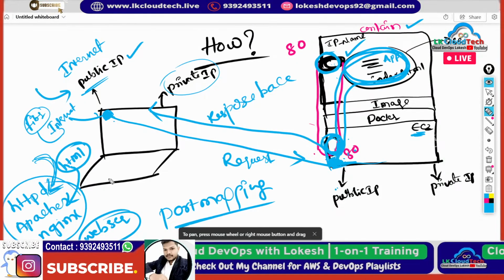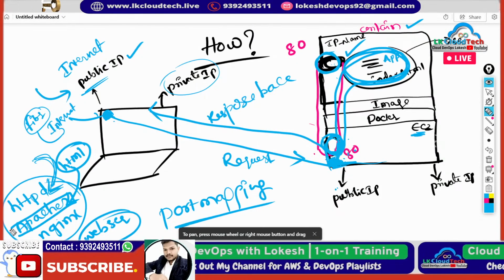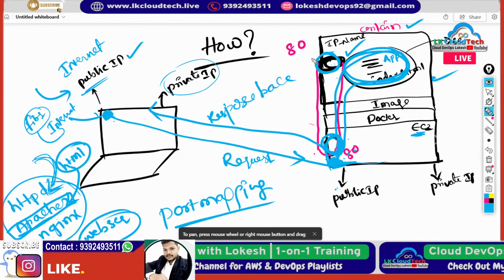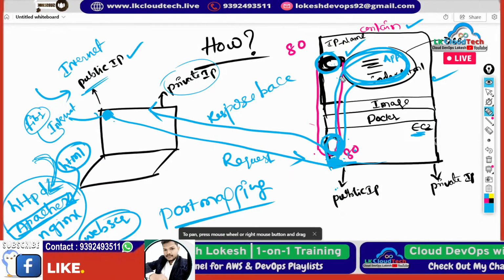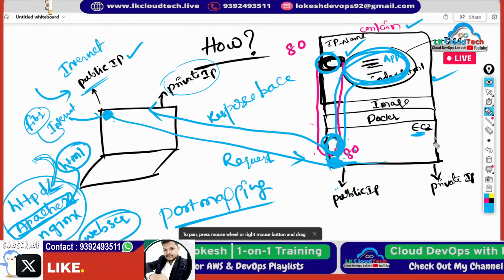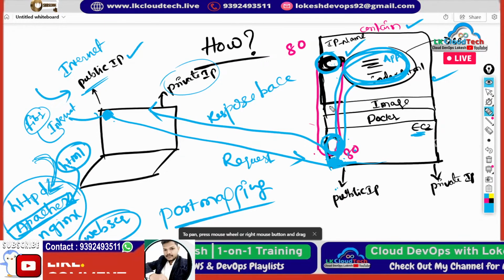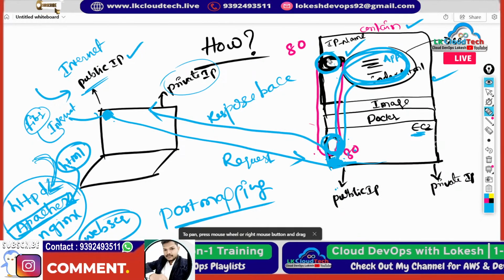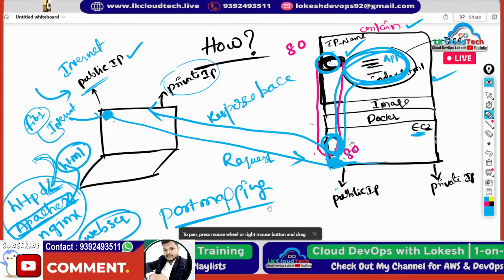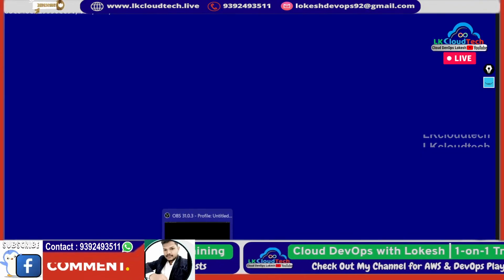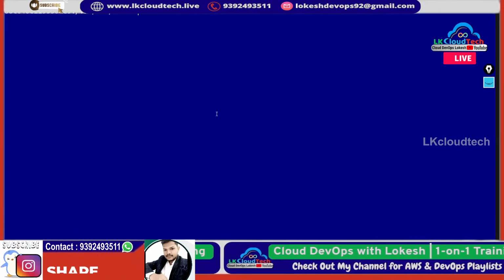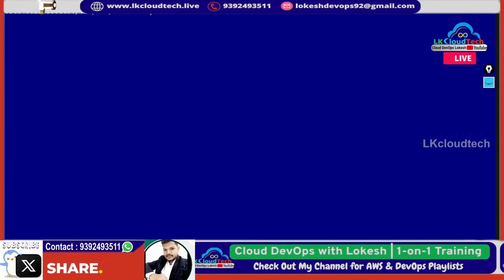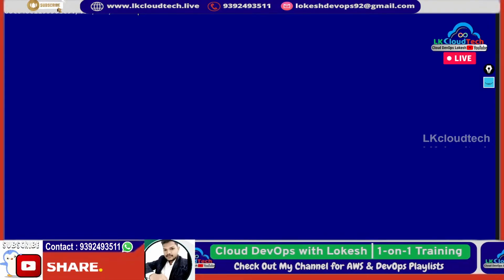Clear? So now the Apache server is running on top of my container. The container is working on a port. On top of this EC2 host IP, this container is actually connected. So actually both are connected with 8080. You might have seen that. 8080 means two ports which are connected. By default it has connected. I'll exit. Sorry, I'll show you again.